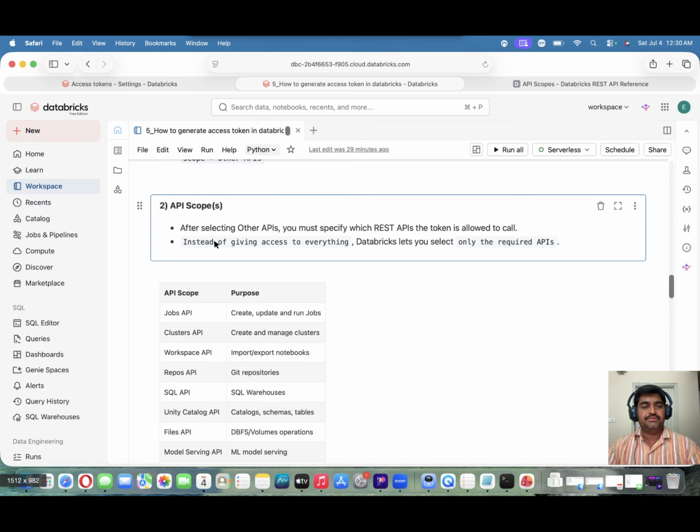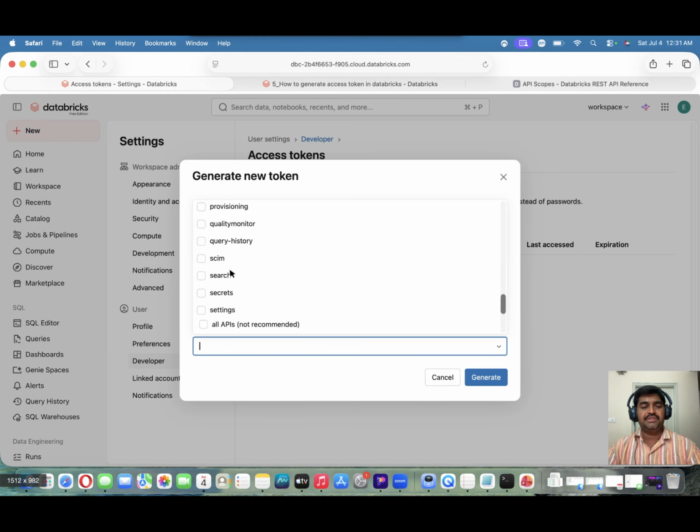So under API scopes, after selecting other APIs, you must specify which REST APIs the token is allowed to call. So instead of giving access to everything, Databricks lets you select only the required APIs. So that means here it's showing everything now. So here itself it is mentioned all APIs, it is not recommended.